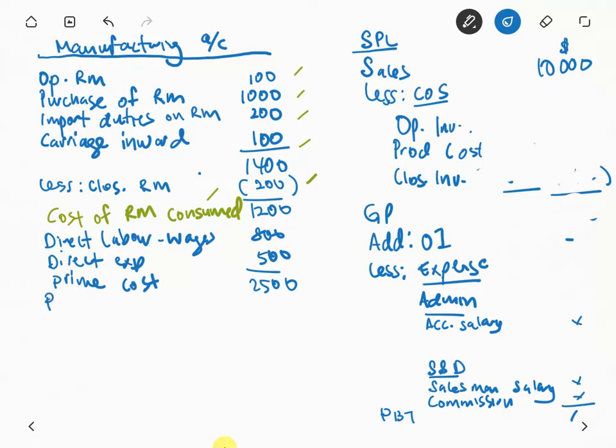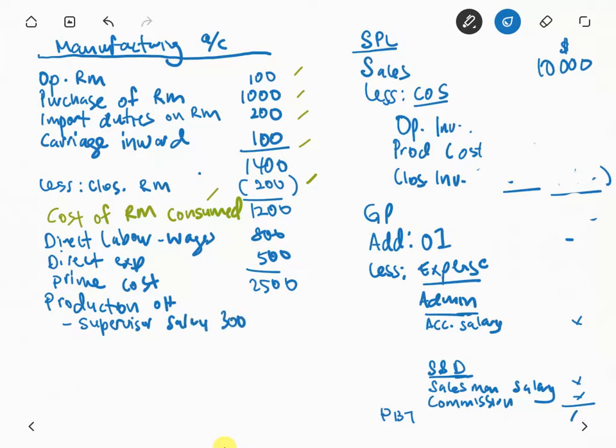We call this production overhead. Okay, production overhead. It is accountant salary. Do we put it here? No, we put it under admin here. Can you see here? I got an admin cost here. Accountant salary. If it's salesman salary, put it under selling and distribution. Supervisor salary, yes, in the factory, we put it here. Let's say it is 300.